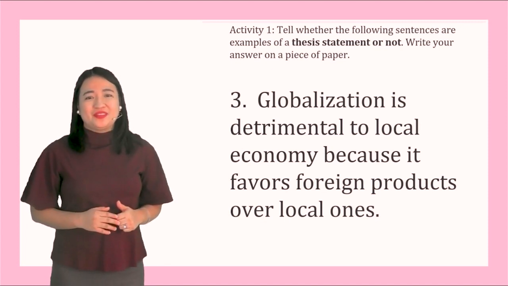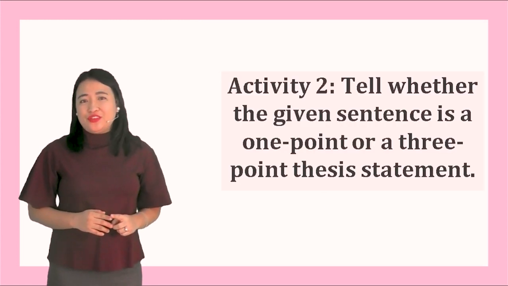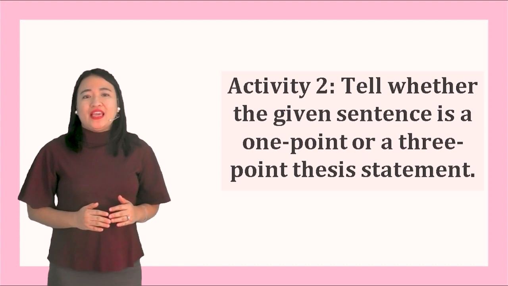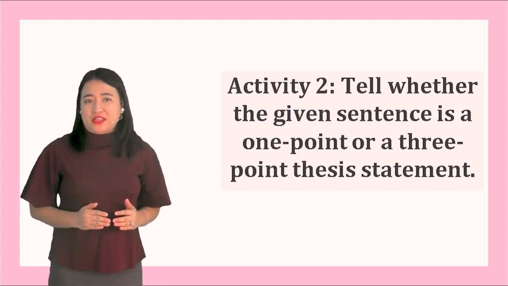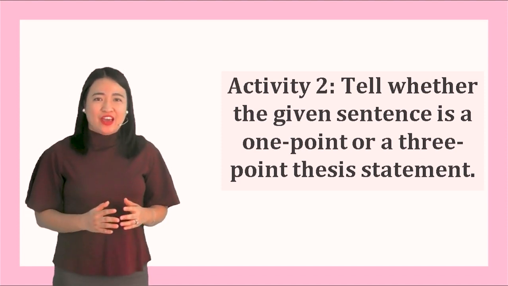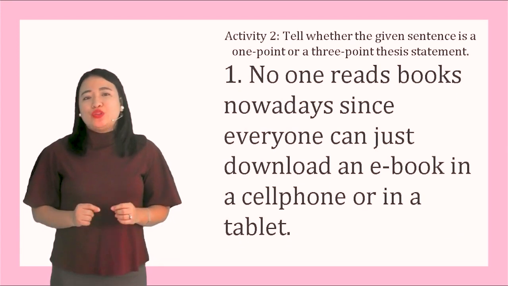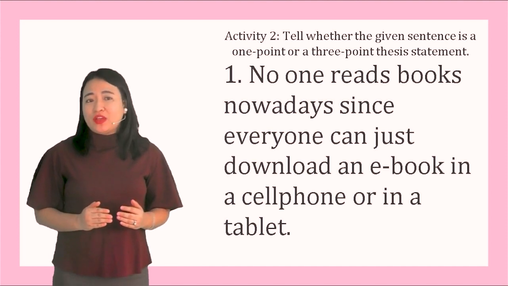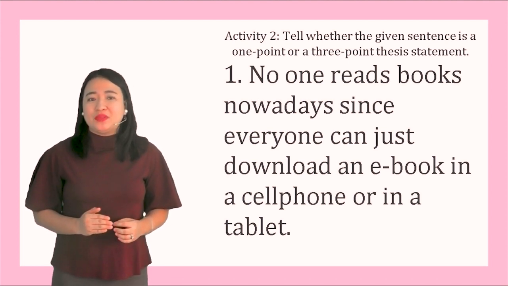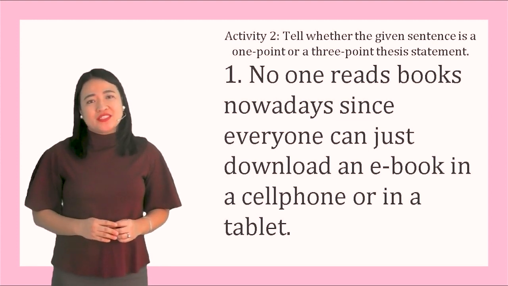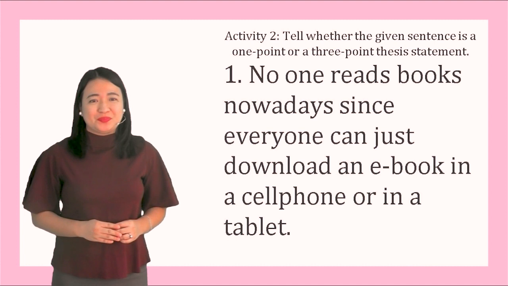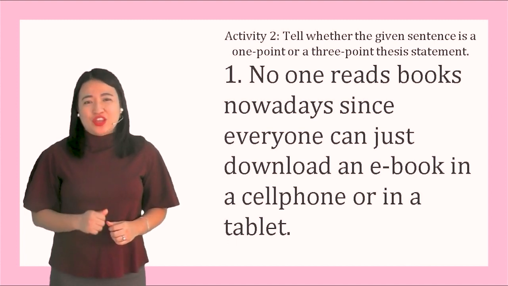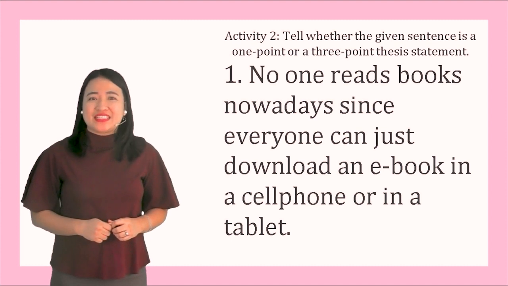Good job! This time, I want you to identify whether a given sentence is an example of a 1-point thesis statement or a 3-point thesis statement. Let us have sentence number 1. No one reads books nowadays since everyone can just download an ebook in a cell phone or in a tablet. What type of thesis statement is sentence number 1? Good job! Sentence number 1 is an example of a one-point thesis statement.